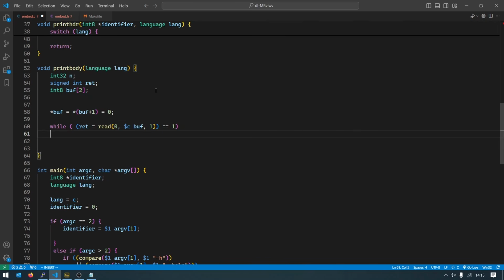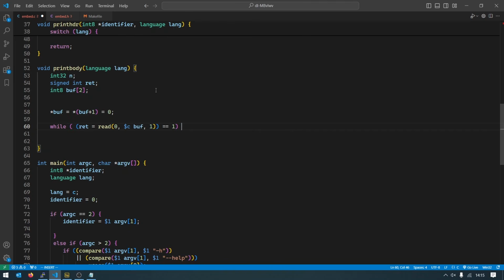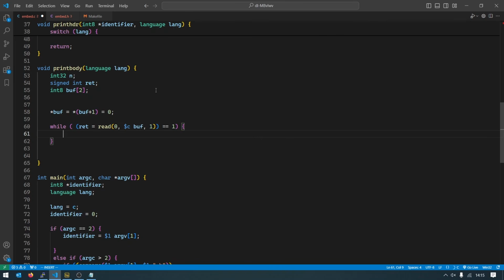And when we have read 1 character, we want to print it to the screen. So let's see. We want to increase this n.